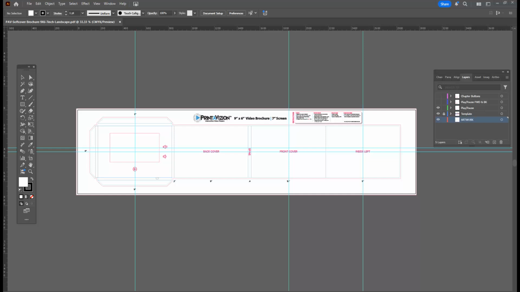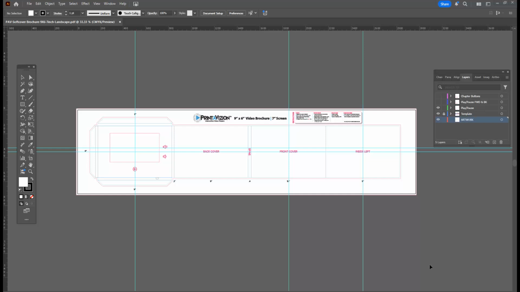Today I will share with you how to set up your artwork for your video brochure or any other video player. We have set this up and highly recommend that you use Adobe Illustrator to set up your design. This is going to be the cleanest print file for you moving forward. If you are using Photoshop or InDesign, you can convert your design to come over into Illustrator. That would be highly recommended.